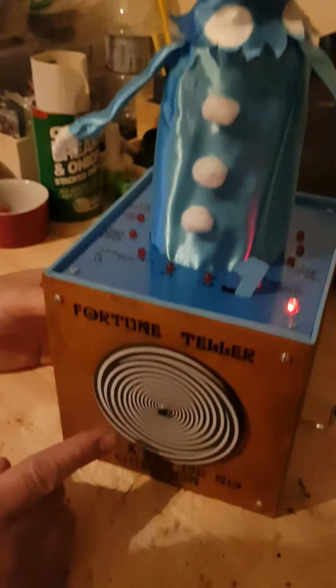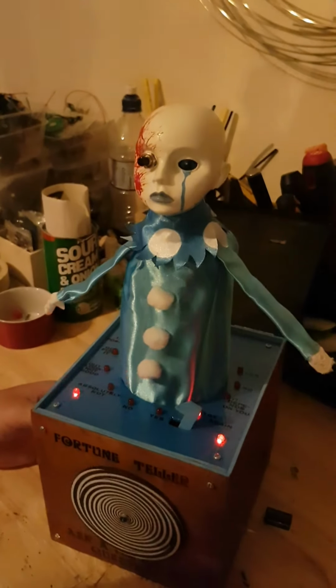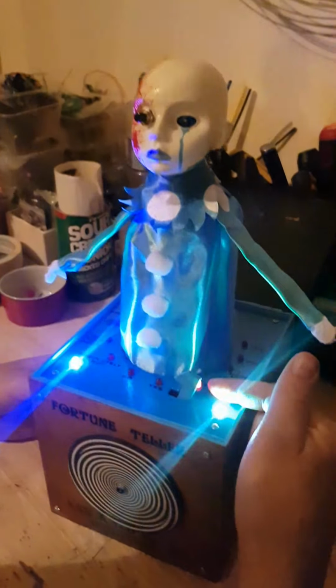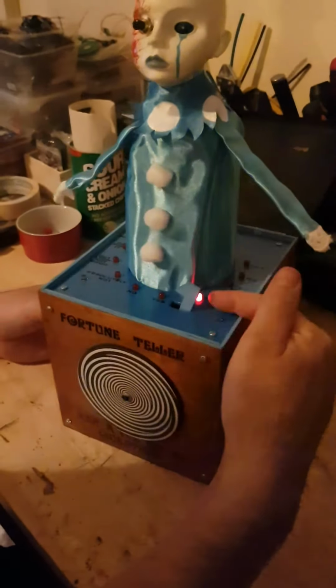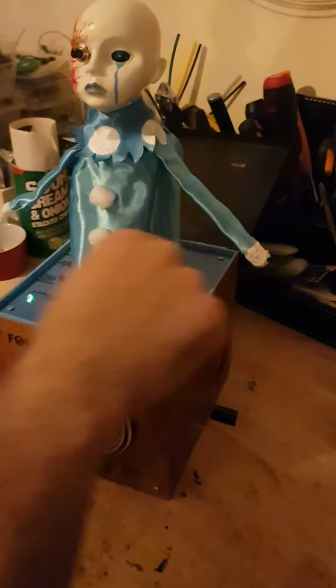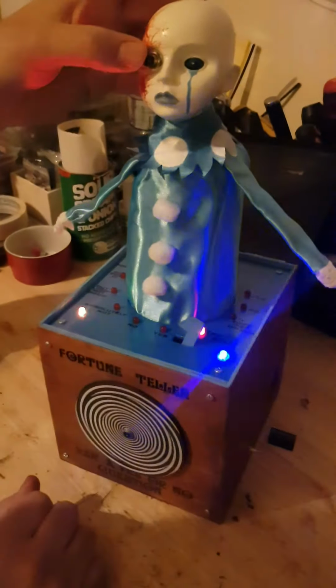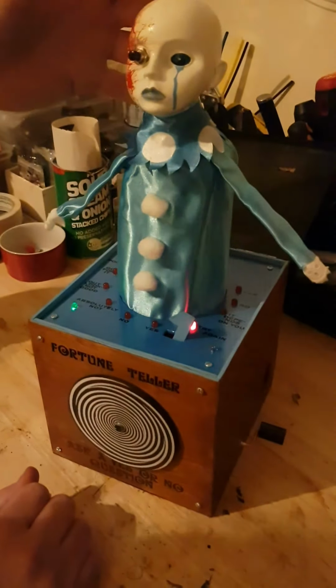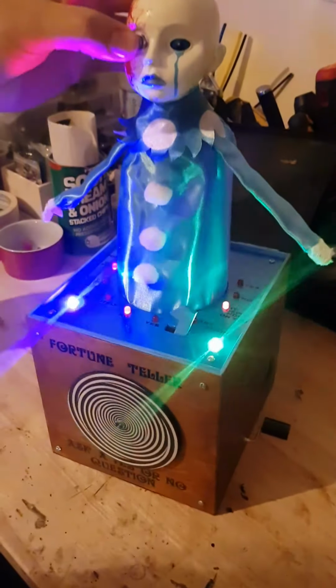So there's a spinning disc that's activated. The flashing lights are activated, and the red light, which is also activated. Now, to ask it a fortune, as you've got the different fortunes here, you just have to push the I here. The I here is actually a button. So, for example, will England win the World Cup? You just push the button, and the longer you hold your finger down, the more it just keeps on spinning.